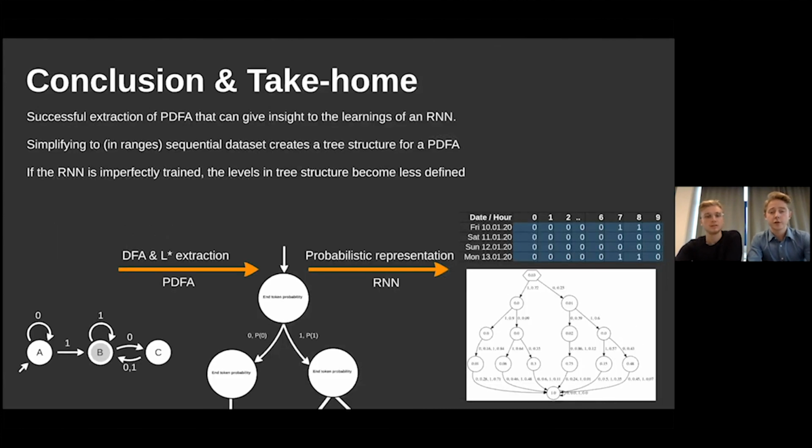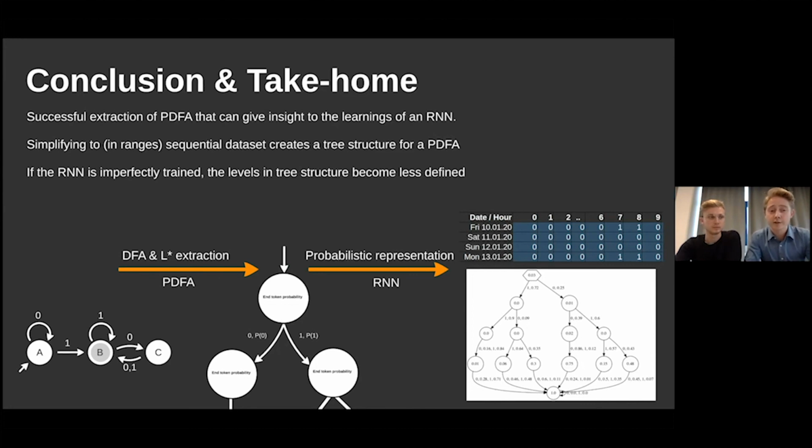To conclude, we're very happy that we successfully managed to extract a PDFA that gives some insight into what the RNN is actually learning and how it is learning it. Of course, we had to simplify the data enough for it to manage to properly create this tree structure. This tree structure is more or less for this traffic data. It would not necessarily be correct for other data sets.